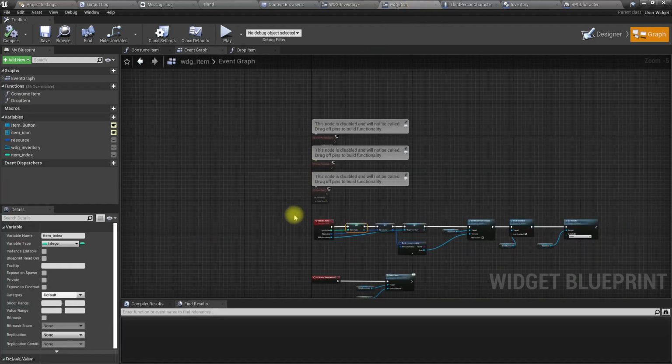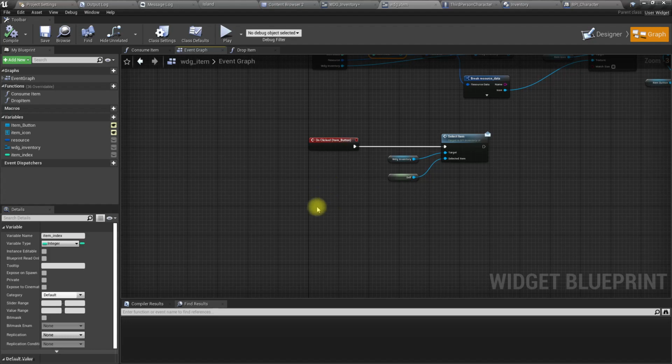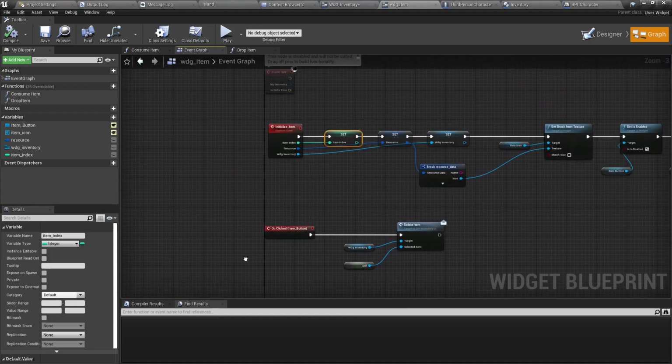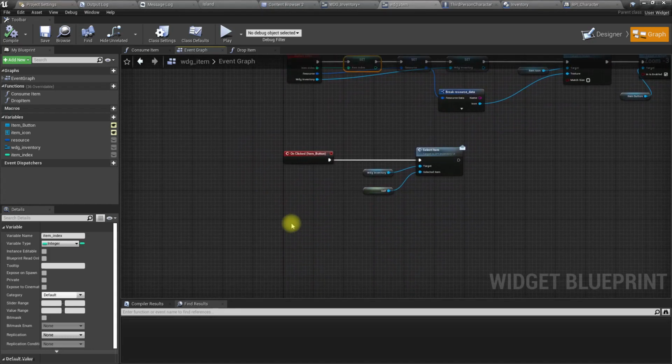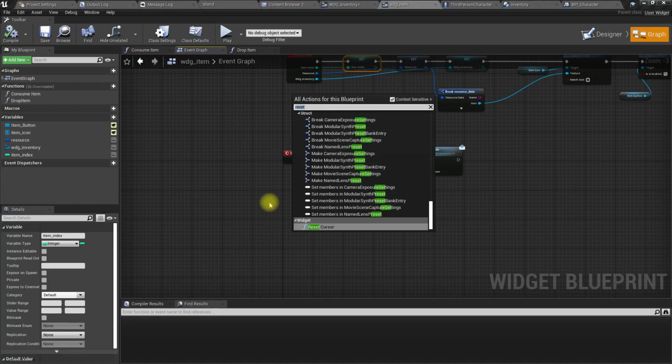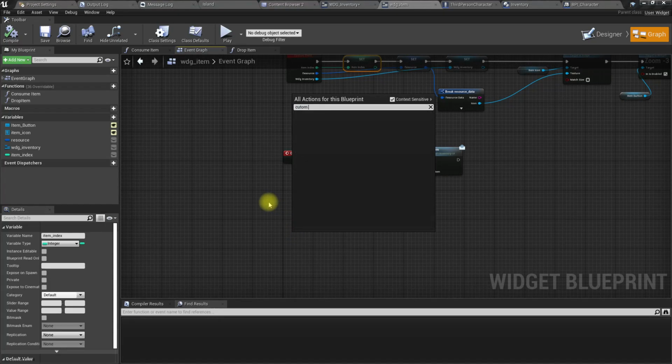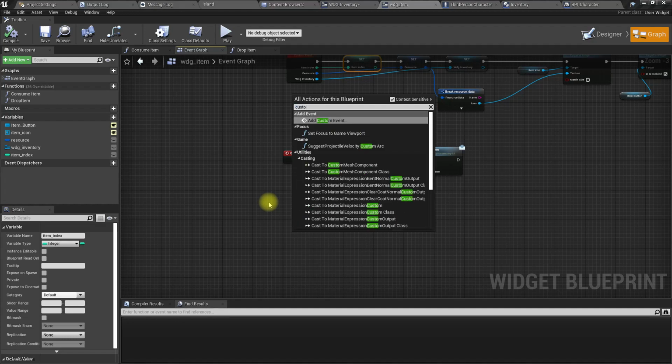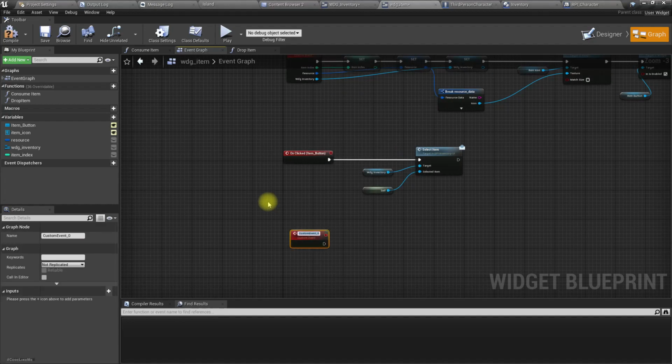Let's create another function, a custom event, called reset widget.